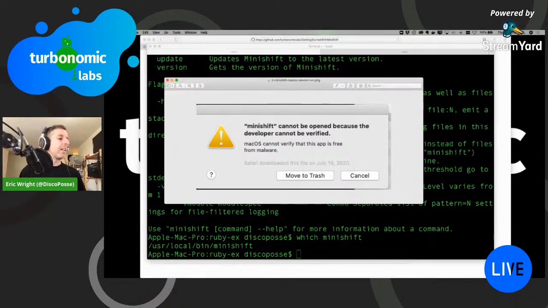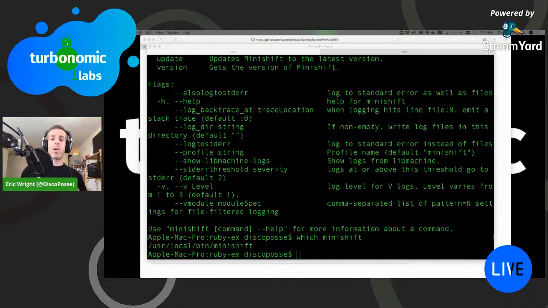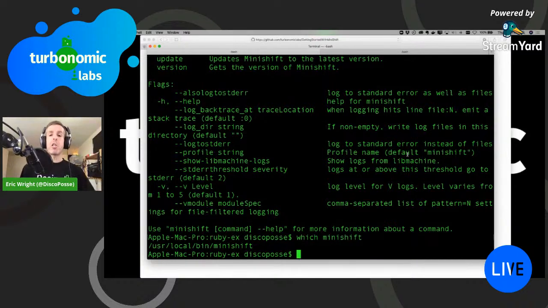If you say cancel, it's going to stop, obviously, and you don't want to move to trash. So once you actually go in and enable it inside your security settings, it will allow you to run. This is an unfortunate thing that I learned the hard way, and hopefully I can save you the time of having to learn it. So I'm assuming you've gotten to that point, and this is where we're going to kick things off.